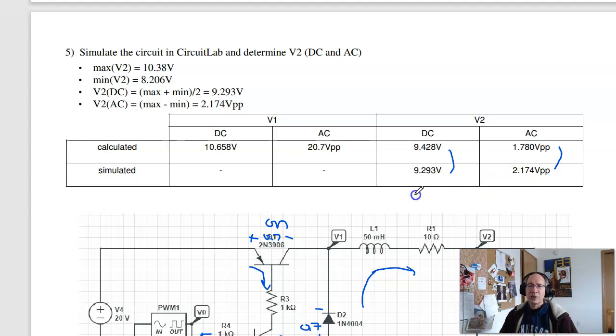We'll see the reason why when we get to problem number 7. The reason it's high, well, I changed the problem. Instead of a square wave in, I assumed it's a sine wave in. That's a little bit wrong, but close. In my book, if you want to get closer, throw it in CircuitLab.